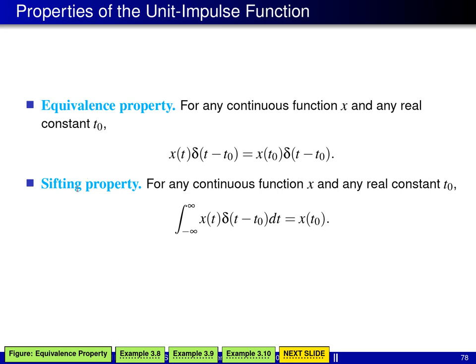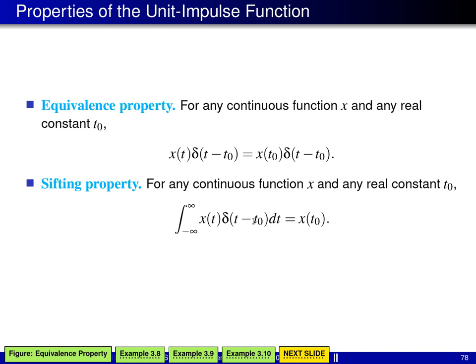The second property I need to introduce is what's known as the shifting property, and what it says is for any continuous function x and any real constant t0, a relationship of this form is satisfied. Effectively what this relationship is saying is that if I have some arbitrary continuous function x that's multiplied by a shifted delta function, this is basically a time shifted delta function because of this minus t0 here, and then we integrate the result over the entire real line, this whole integral simply simplifies to the function that's multiplying the delta function evaluated at the point where the delta function is non-zero. In other words, evaluated at t0, because this right hand side is x of t0.